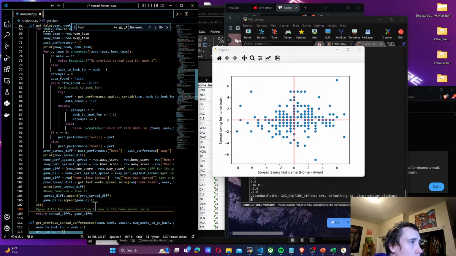Okay, so what we're really looking at is, that's accurate, spread swing for the home team.